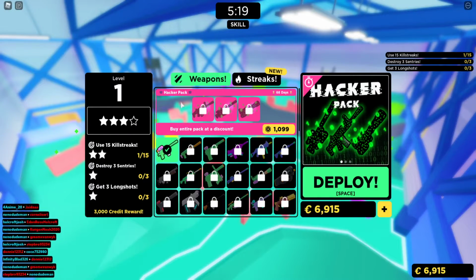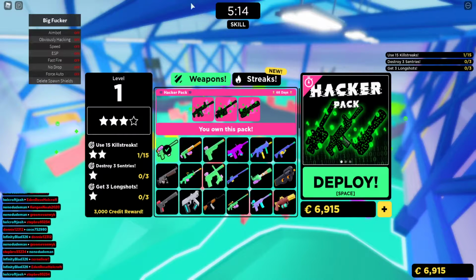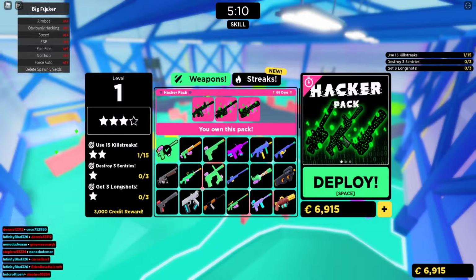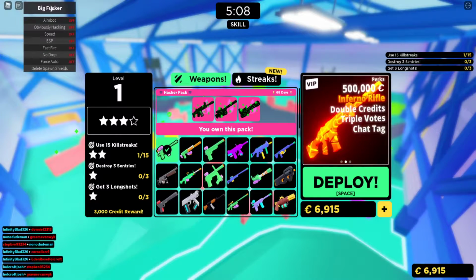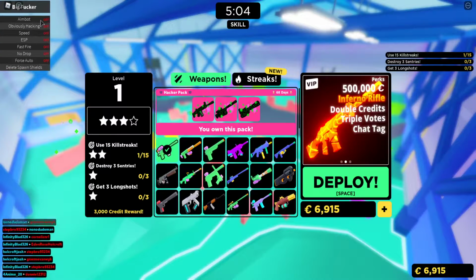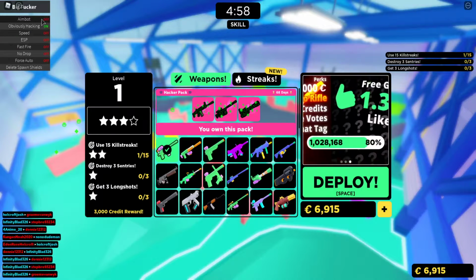Let's get started. Open your executor, attach it, and then execute the script. And then you have this script called, well, I'm not going to say it. I should probably blur this out actually. Whatever. So we got aimbot. Obviously hacking. Let's find out what that is. I'll turn on aimbot later.